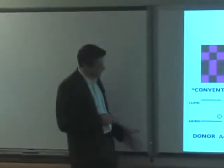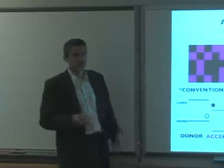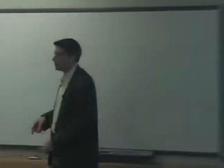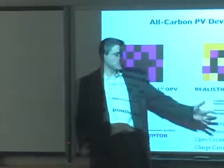And so we have to accept that this cell has basically a heterogeneous set of band alignments. These are not type 2 junctions everywhere. They're type 2 some places, type 1 others, broken gap junctions in other places. So how do we even compute the open circuit voltage for this kind of device, right? How do we improve it? So that's also something that I think is an exciting challenge.